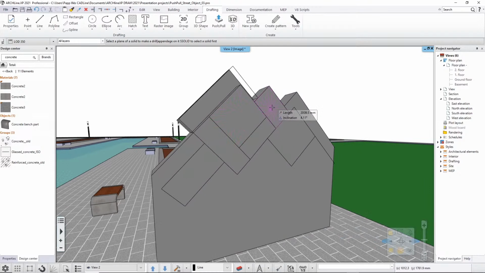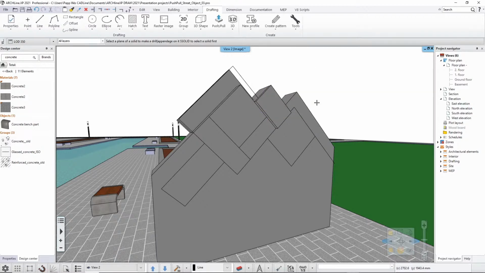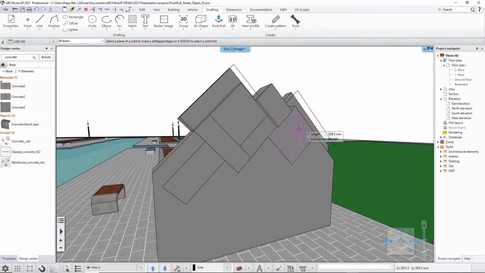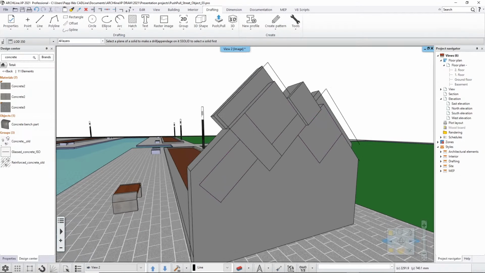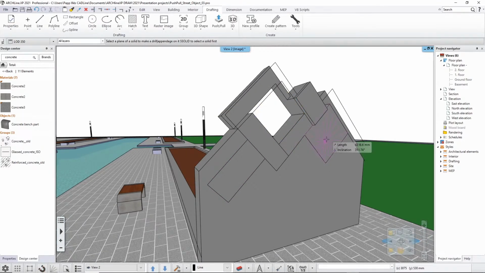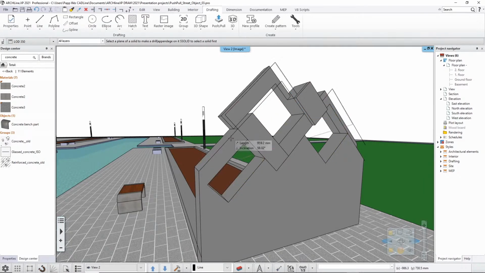And then you can decide to make this one a little bit larger, like 50 millimeter coming to the front. And then I will apply the same push pull to the half division point here. And then I will just turn this and this and this into holes, like just click in here and drill it through, click in here, drill it through, and click in here and drill it through.